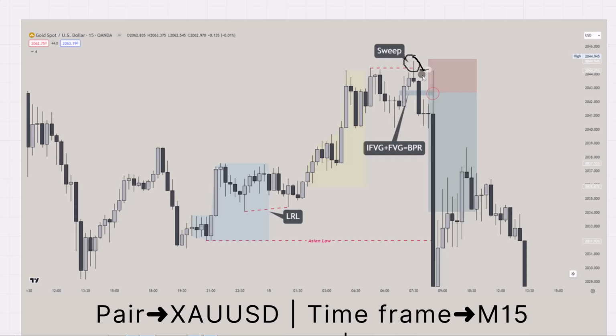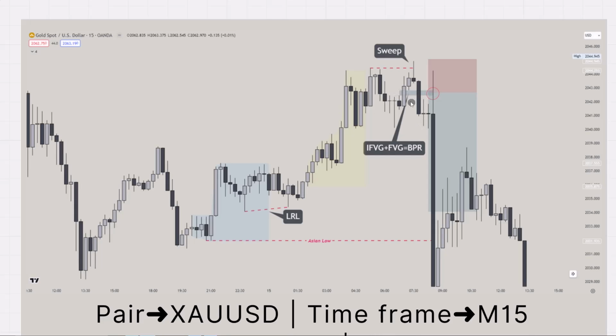That means we're going lower, right? And the fair value gap is telling us to go up. It means that one of those should be wrong. And how do we confirm that? When this fair value gap is disrespected, we know that we're going lower. Or if this fair value gap was respected and we take this high and we break out above it with a displacement, that means this is the wrong one. Now what happened? Closure below the fair value gap right here.